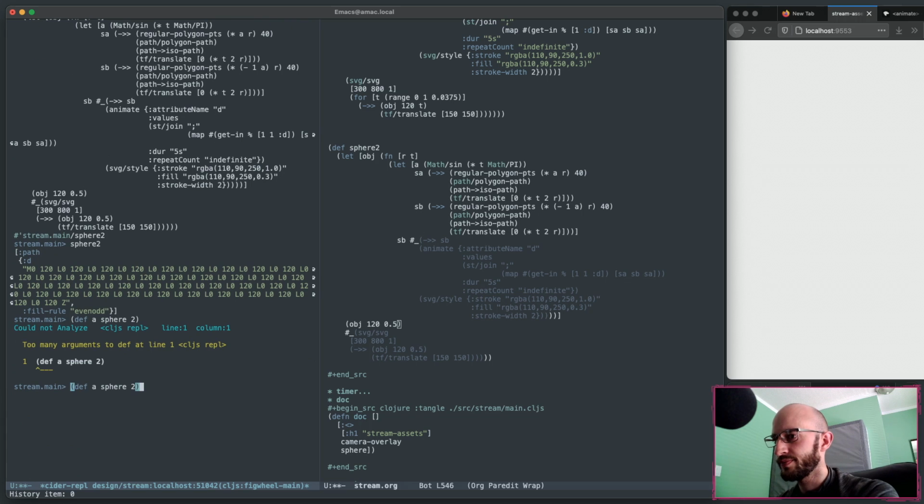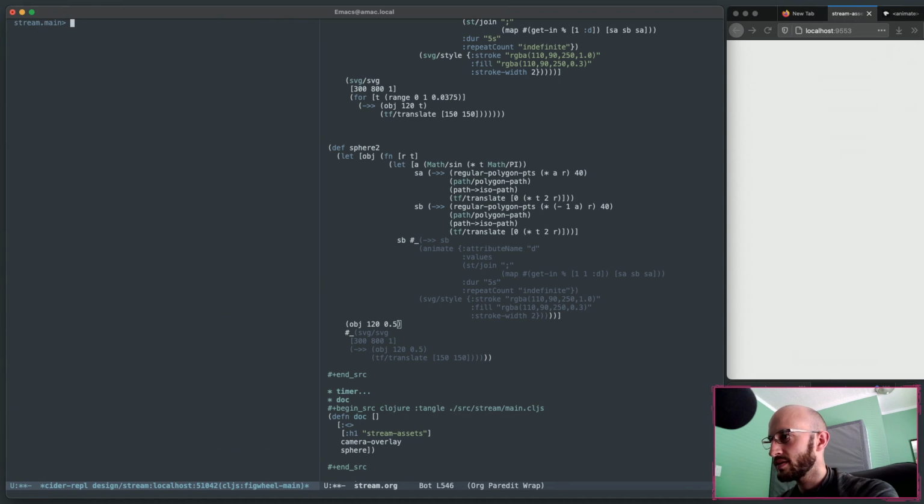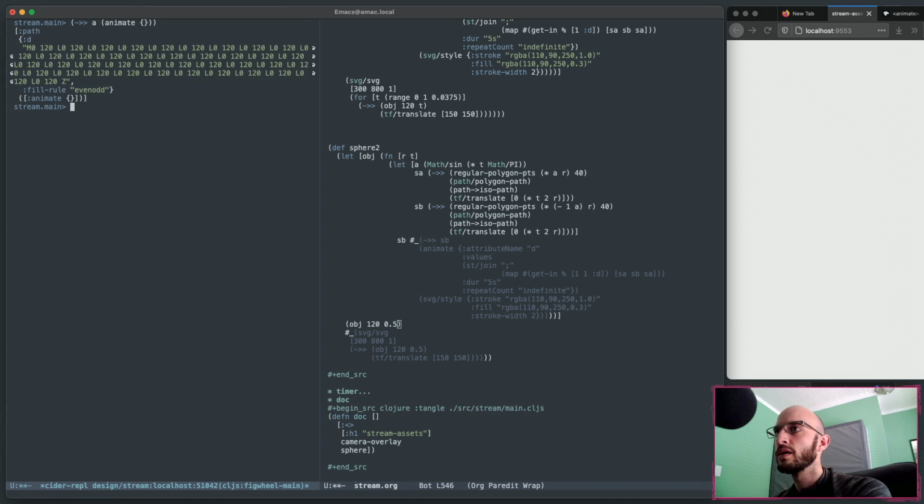Oh, oops. So A is this path. Let's try to wrap A correctly in an animate. It's working.